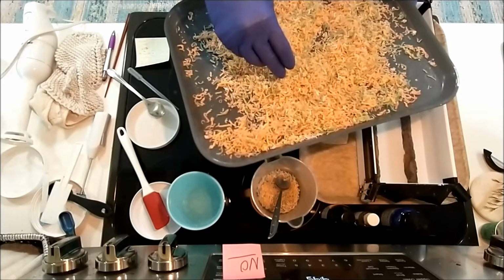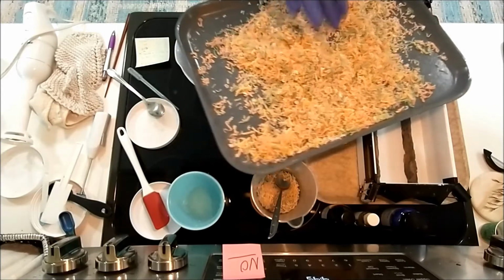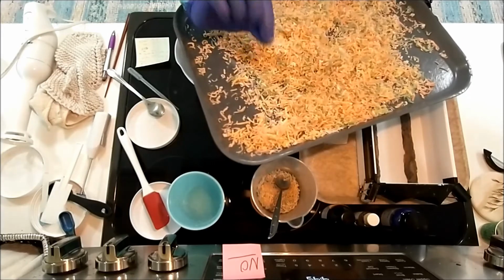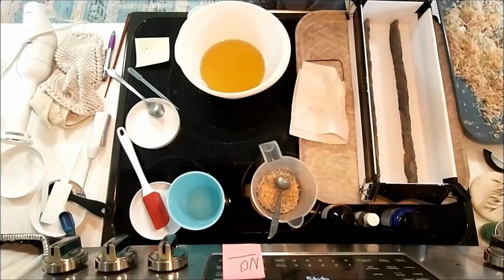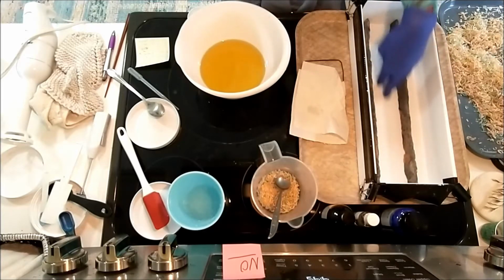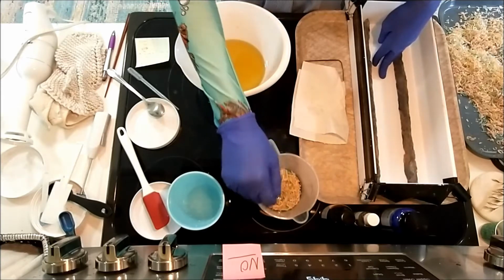I want it to be kind of fall. This will be a fall soap, so I want it to be kind of a fall color. You see there are 2 colors of green in here. The color I'm adding in is the apple moss green, I believe it's called, from Brambleberry. The bottom layer is going to have the hazelnut, and it has a little bit of brown mica in oil in the bottom.